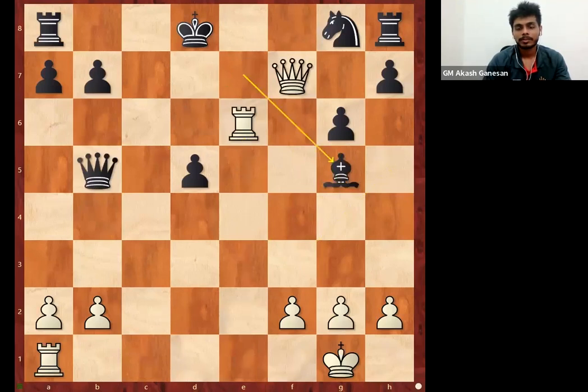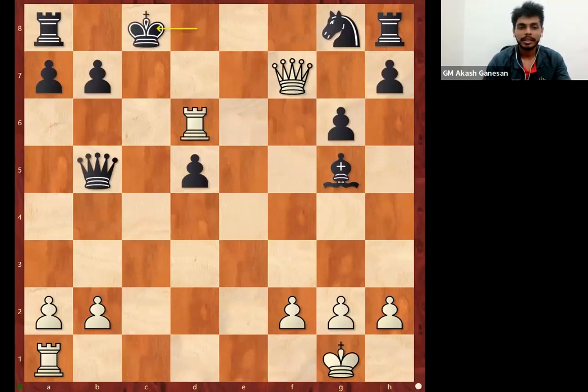If bishop g5, you can just play rook d6 check, king c8. And what is the finishing move? Rook c1 runs to bishop into c1. a4.